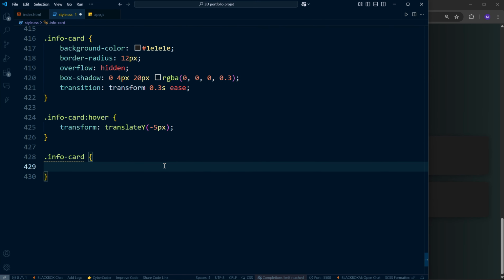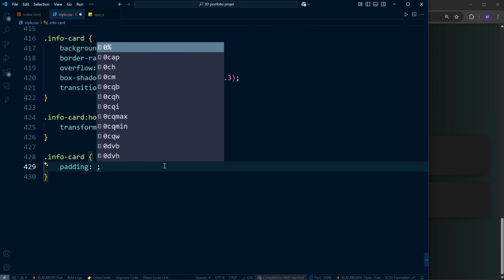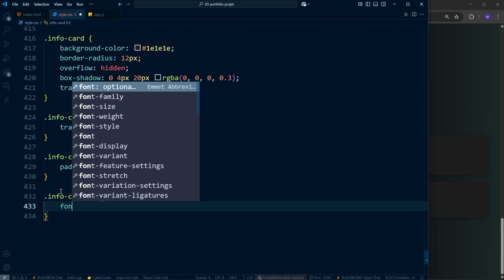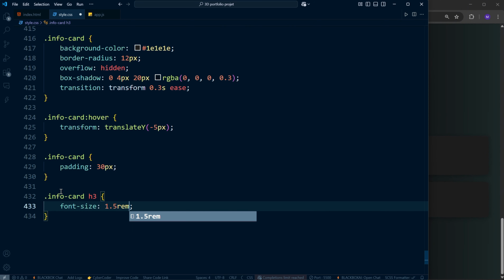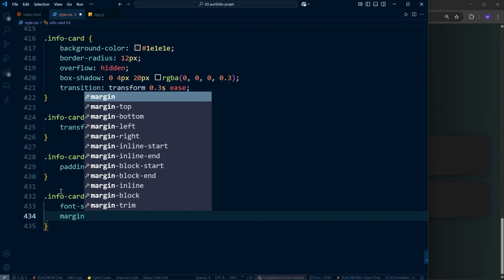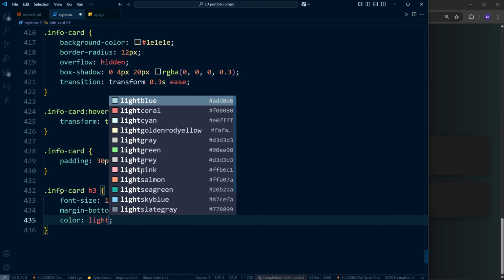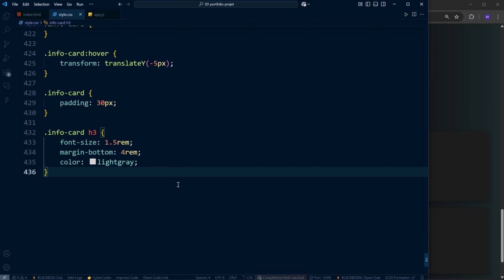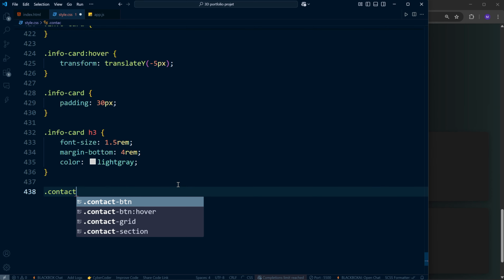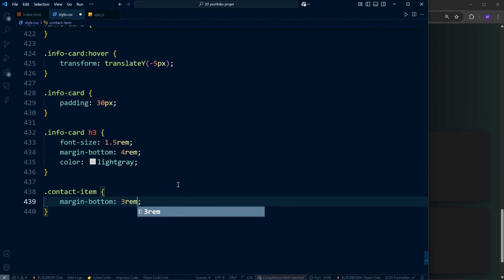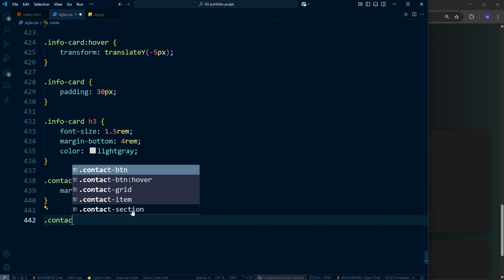Inside the card, content is neatly spaced with 30px padding. The card title, H3, is 1.5 rem in size, with a light gray color and 4 rem bottom margin, creating clear separation from the contact details. The contact item class is designed to ensure clear separation between individual contact details by adding 3 rem bottom margin.